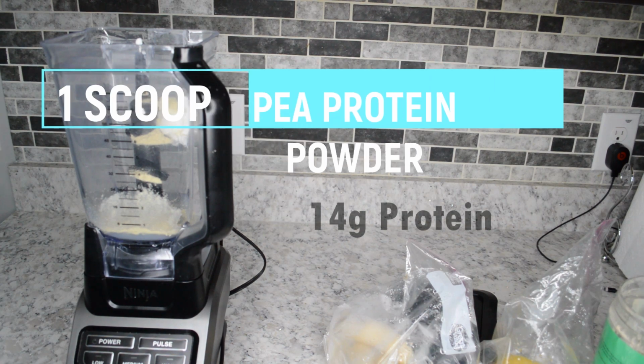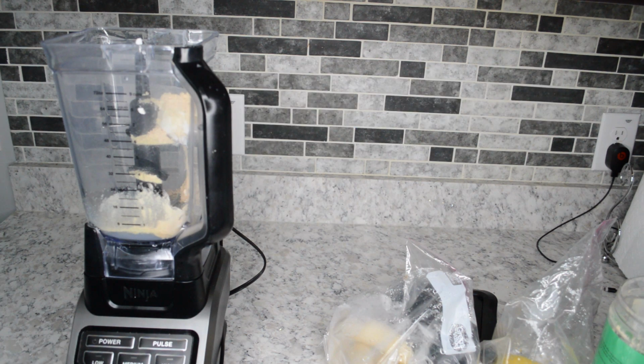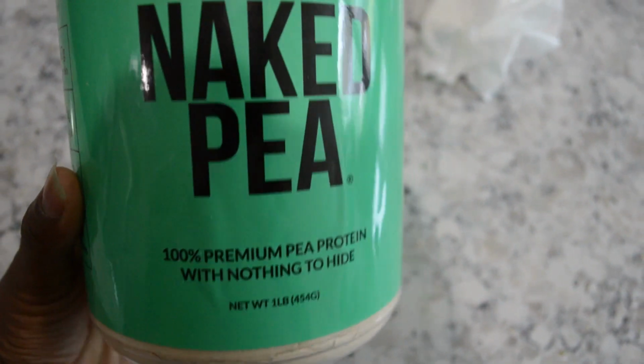1 scoop pea protein powder. You do want to use a lighter color protein powder, something like a vanilla. That way it doesn't change the blue in the blue spirulina once you mix everything together. What I love about the pea protein is it's so silky and smooth and it's tasteless. Like, it doesn't taste like beans or peas or anything like that. It's just a good powder.